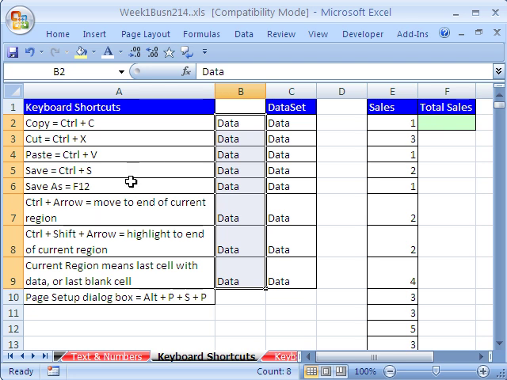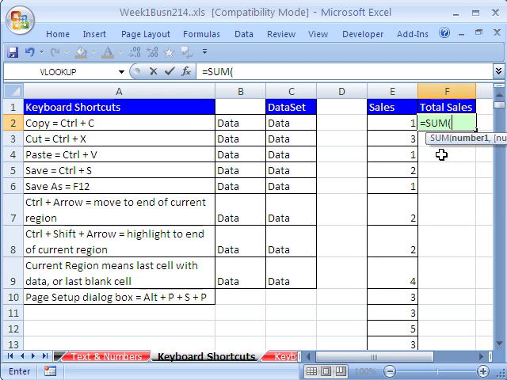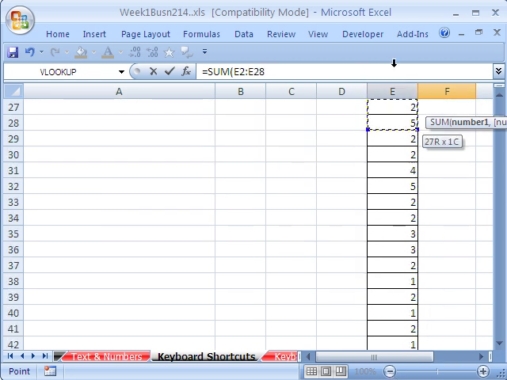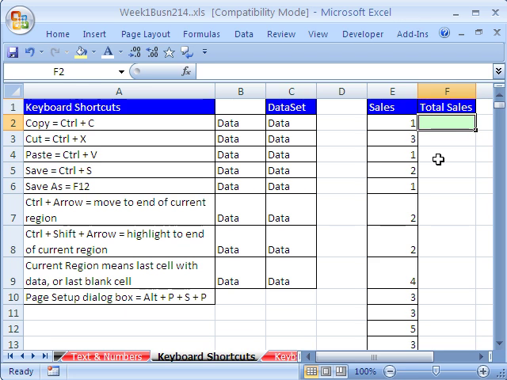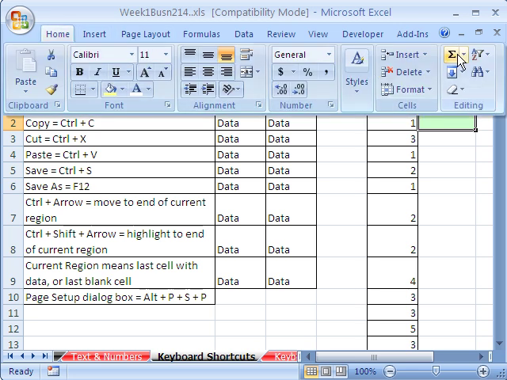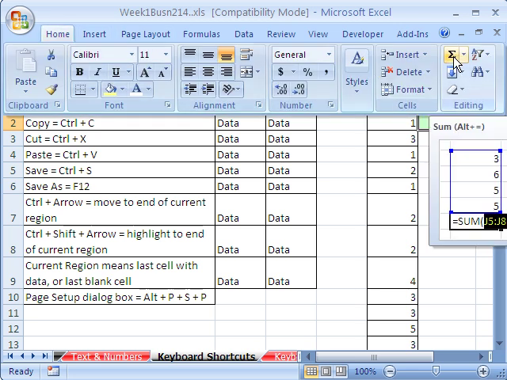Here's another example. If you're doing the sum function, SUM, and you have your cursor right there. This is a huge column, and you don't want to have to click and drag because you keep going down and down and down. Forget that. You want to go equals sum, and I'll show you the keyboard shortcut for auto sum. We'll learn that right now, is Alt equals. Alt equals. If you don't believe me, in the Home tab right here, if you hover your cursor, you see it says Alt equals. So that's another great thing about 2007.